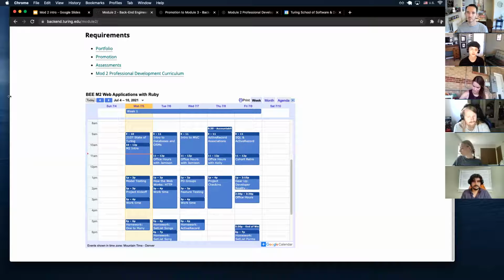But overall, I would say that Mod 2 feels very different from Mod 1, and we are introducing a lot of new tools and a lot of new terminology. So if really the bandwidth that you have is just to keep up with the class material and be engaged in class, that's fine too. I think that Ruby will make its way back into your life before you know it. Does that answer your question?